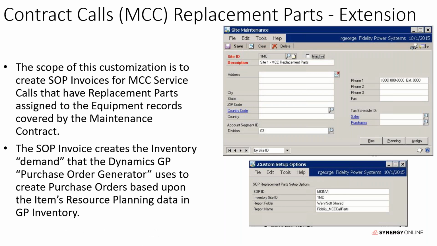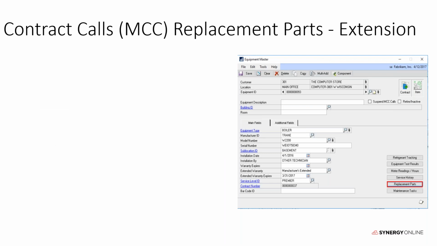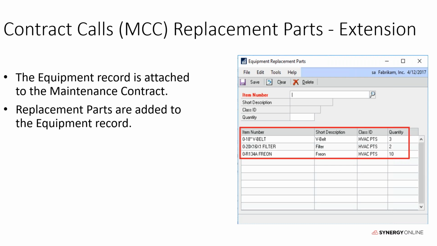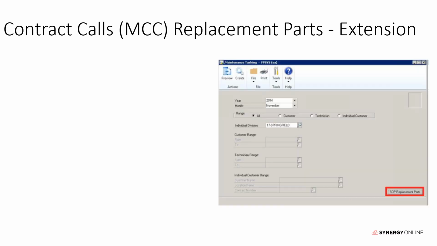we can draw from that list of replacement parts and automatically create a SOP invoice. So the PO generator then works together to see the orders that are pending and looks at your total on-hand quantities, the orders that are out there, and this resource planning all comes together to determine what replacement parts need to be ordered. So as you see here, the replacement parts are just added to inventory selection. When you open this replacement parts window, you get the lookup to add those specific parts for that item or that equipment ID.